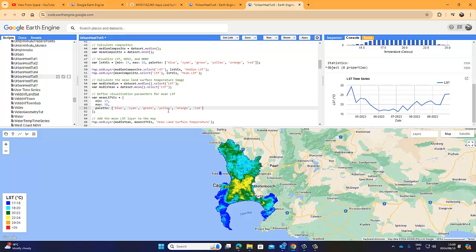Anyway, that's what we're going to do in the next video: convert our land surface temperature image into urban heat maps, urban hotspots, based on the argument that, as I said, urban areas contain and keep heat much higher than surrounding areas.